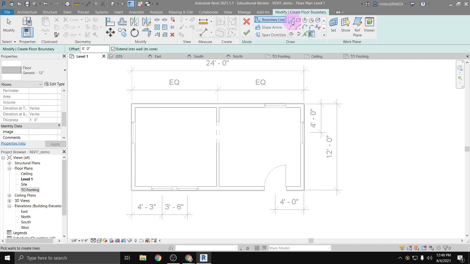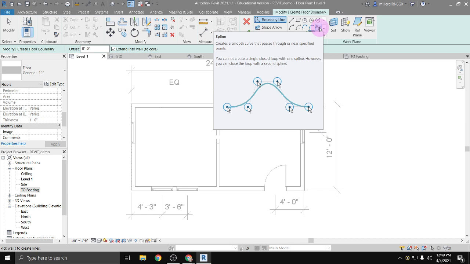So I can use my floor boundary options. I can select specific ones myself, so I could draw in my own boundaries. I could draw in with the line tool, the rectangle tool, polygons, whether they're inscribed or circumscribed. I could draw a circle, I could draw an arc, I could draw a spline, which is kind of like a curved shape that I can edit around.